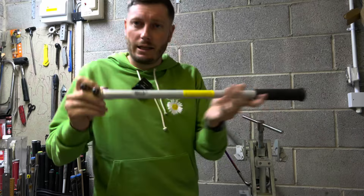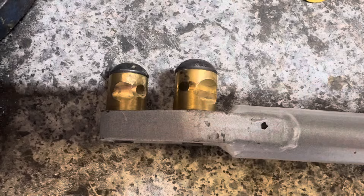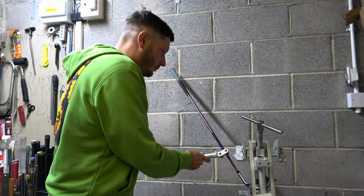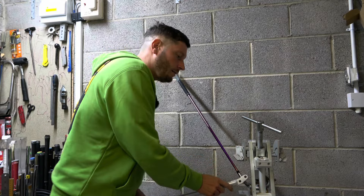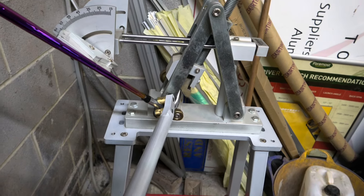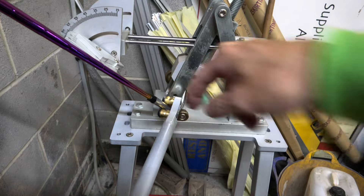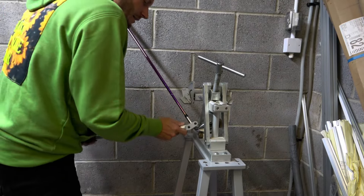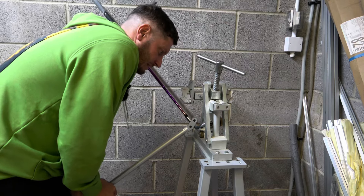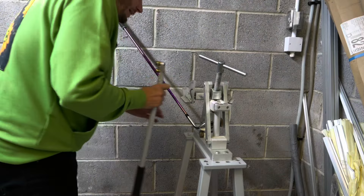This is the bending bar — there's a bit of brass on it as well which helps protect the club when we bend it. It's basically a solid bar with a rubber grip. What we do is take it down the shaft, making sure we are parallel to the club face, and we're going to bend downwards — which will flatten the lie angle. I'll just pull it down slowly and keep bending it. You can add a little bit of tape around here if you wish.